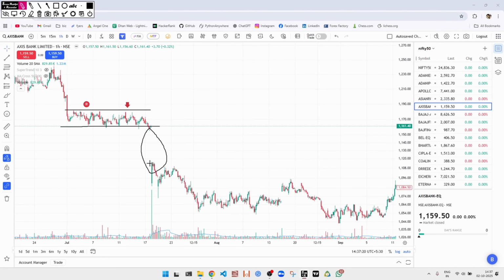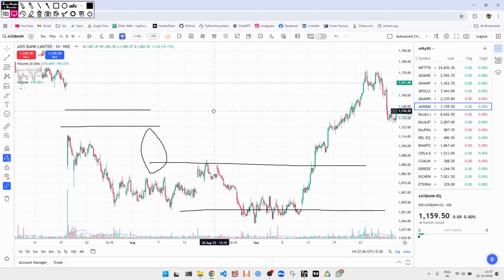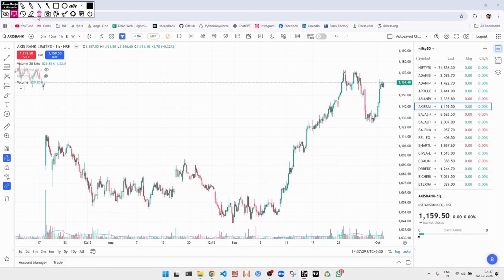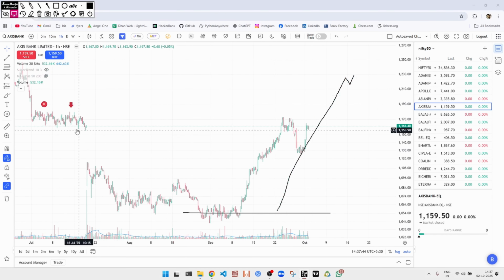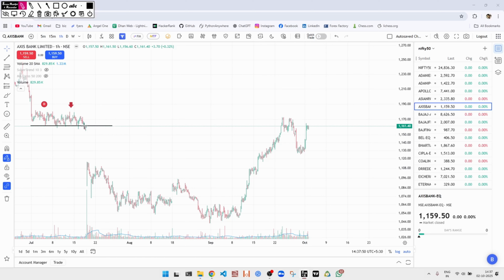After that gap, price has been trading in the lower part, and the lowest point that it reached was somewhere around 1050. From that level, it has bounced back very much, and it has now reached the pre-falling levels. It has reached this resistance zone, and here, at the top of this parallel channel, it has found resistance and now come back.